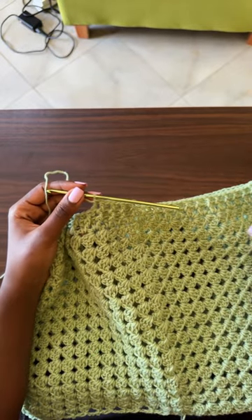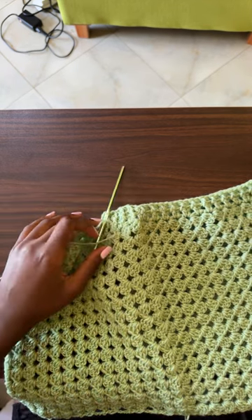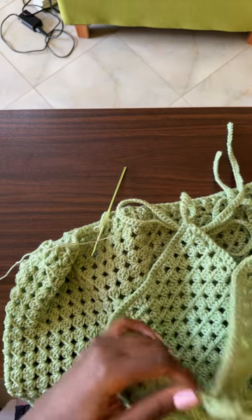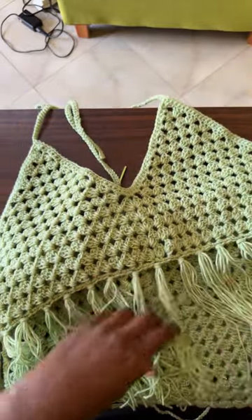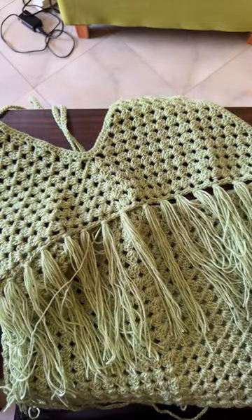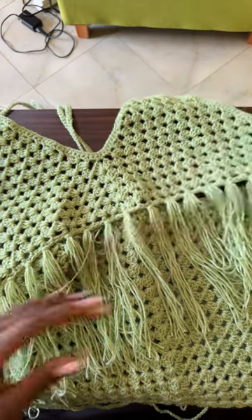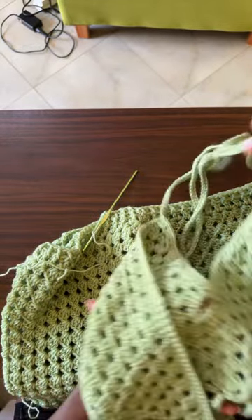Welcome back to another live video. Today we are making matching shirts for the top that we just made yesterday. For those who haven't checked out this top, there's already a tutorial with a written pattern for you to follow to achieve this same exact look. It's called the granny stitch fringe top — made with the granny stitch and it has fringes. It's a perfect summer top if worked in cotton, or acrylic works fine too.